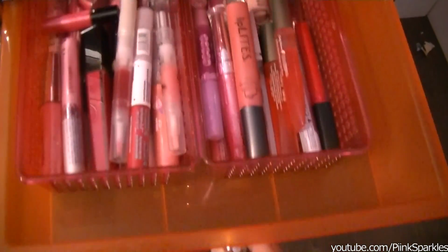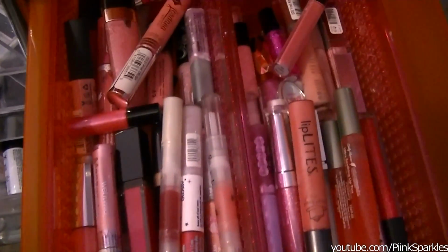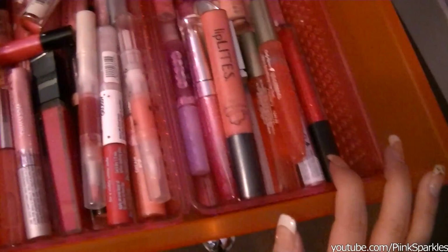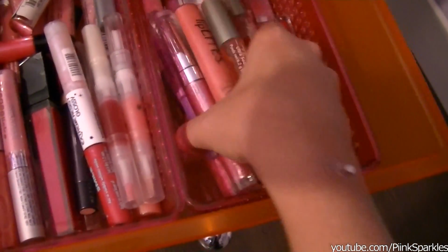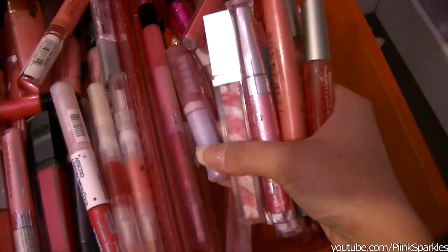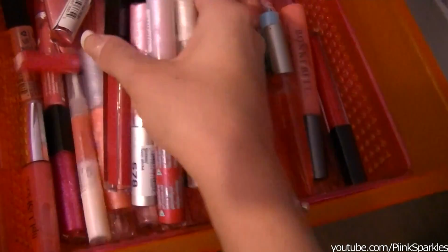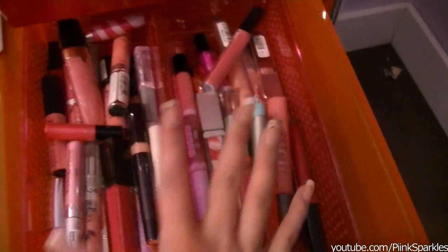Next drawer are all of my pink and purple lip glosses. So literally there's no specific brand. They're all every brand. I can't even give you guys names because there's every makeup brand in here. A lot of drugstore. Love these. All my pink ones. This is just an amazing way to store my lip glosses. It's just kind of look and grab. And this drawer smells so good.